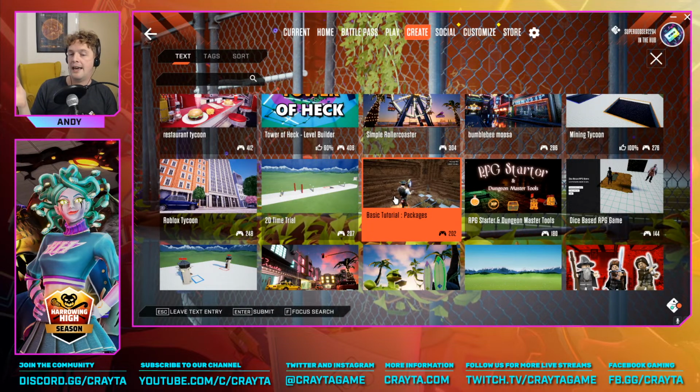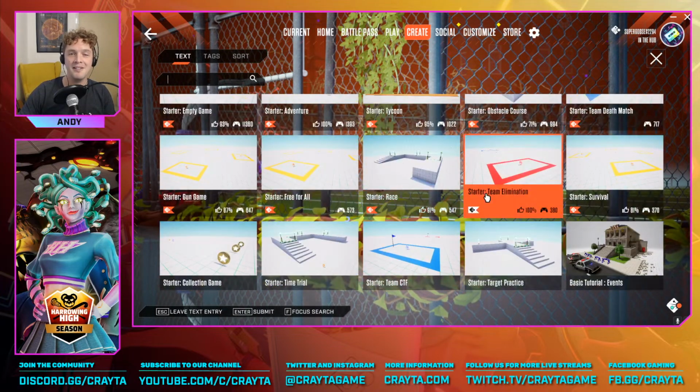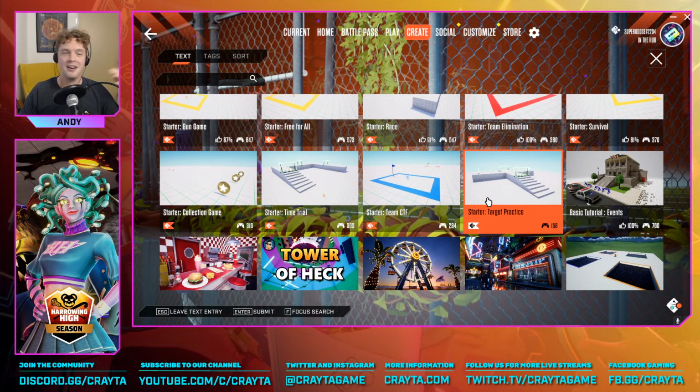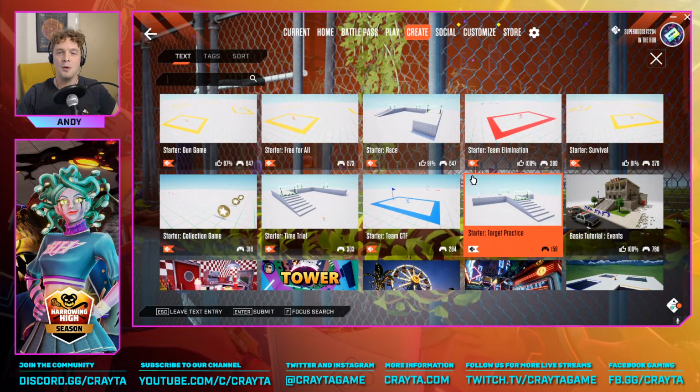So if you're a coder, a programmer, and you just want beautiful worlds to play around in, you can use the blueprints for that. And if you love making beautiful worlds and you don't want to dabble in the code, then that's totally cool as well. You can use these kinds of blueprints. So there's blueprints kind of for everyone, and they all sort of fit different criteria.